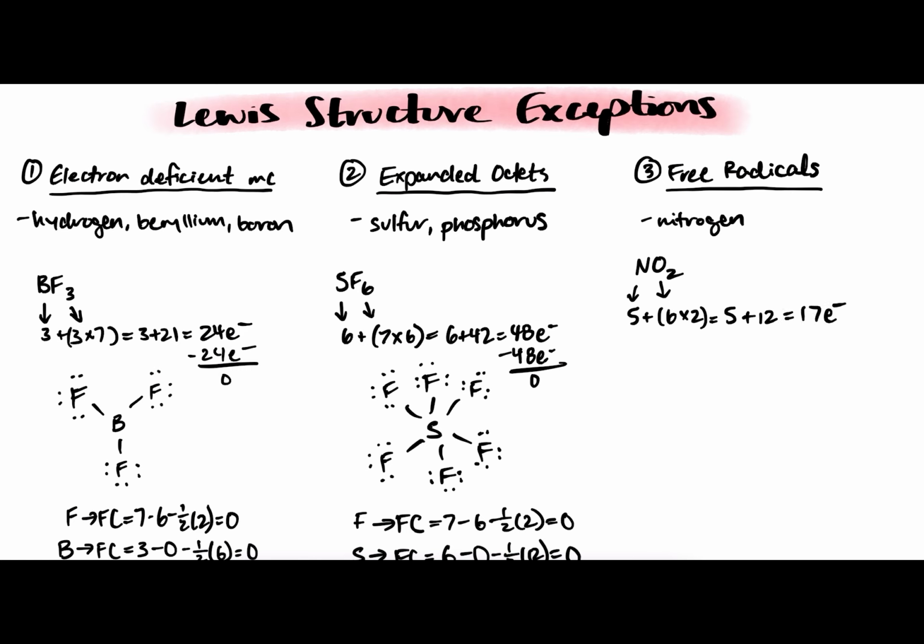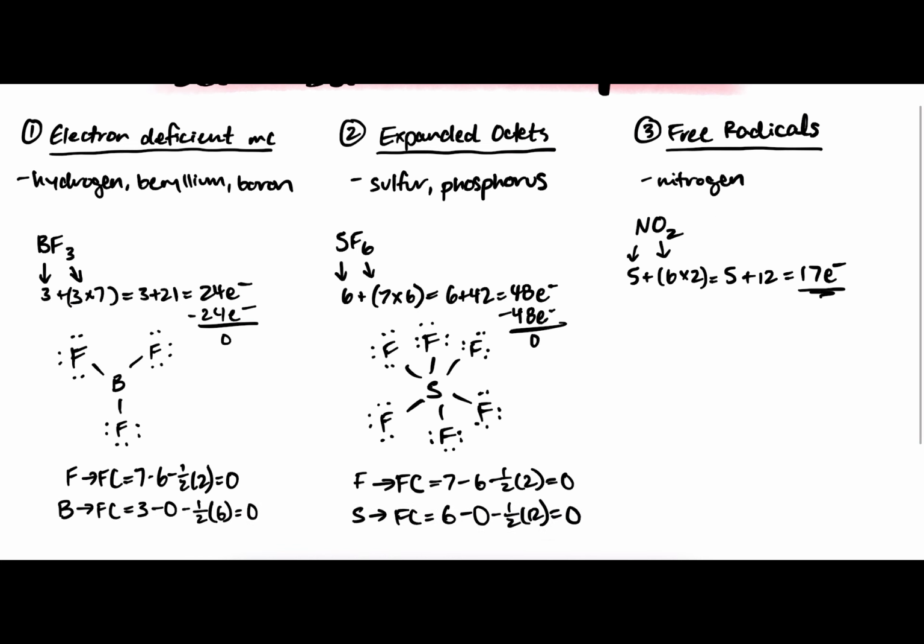Now this one is a little bit tricky here because this is actually an odd number, and usually we're working with electrons in bonding pairs or lone pairs, so it's usually an even number, right? So when we have odd numbers like this, we often see our free radicals coming into play, because a free radical is when an atom has just one singular added electron on it.